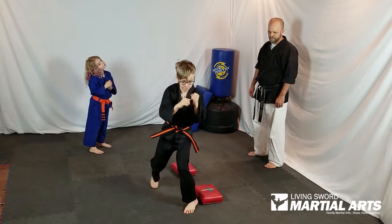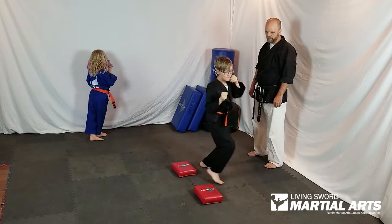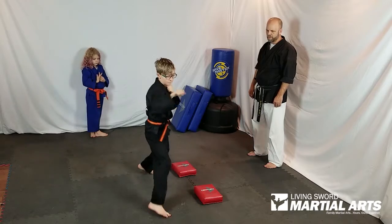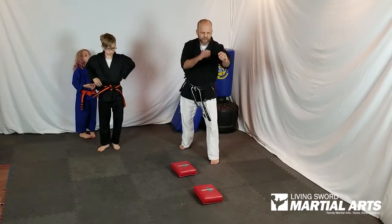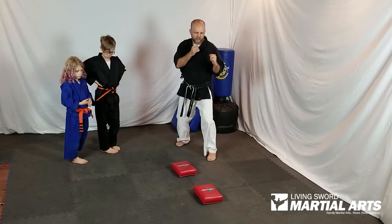Over. Good. And switch it. Other side, 1, 2. Good. And back to the side. Jab, jab, cross, and back. And over. And switch. So left side's in front again. And 3. Jab, jab, cross, jab, jab, out.